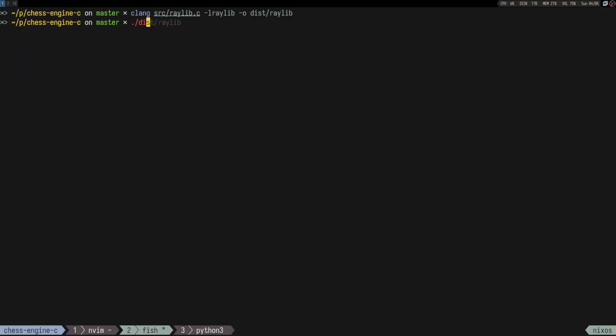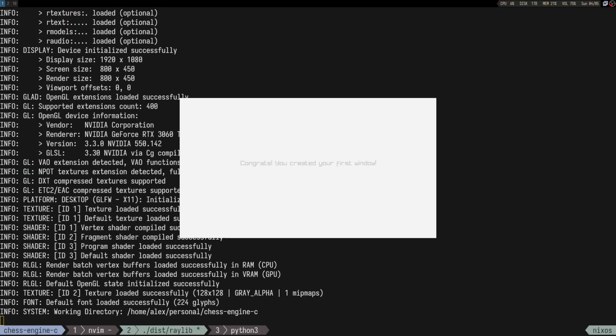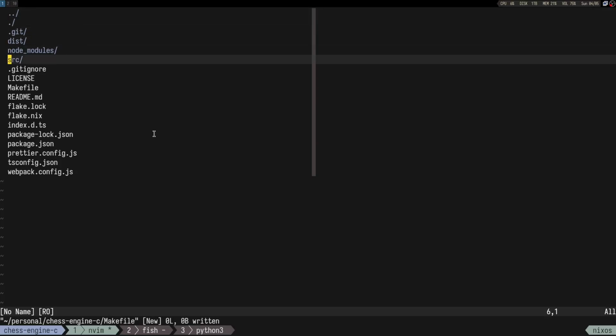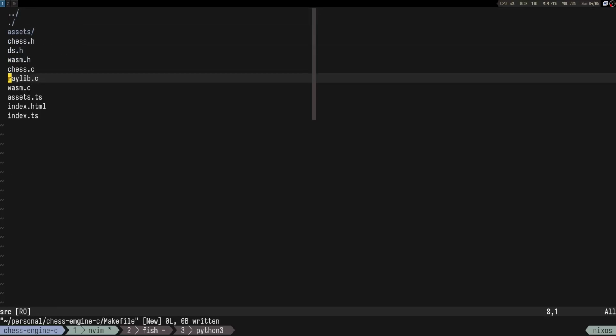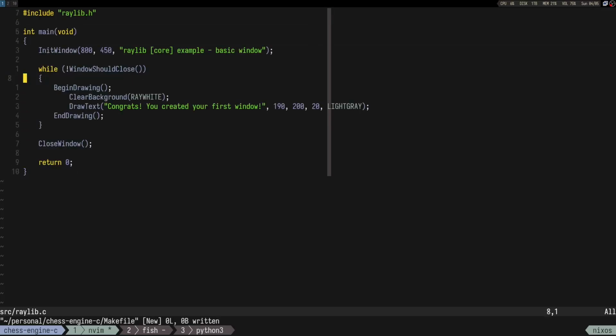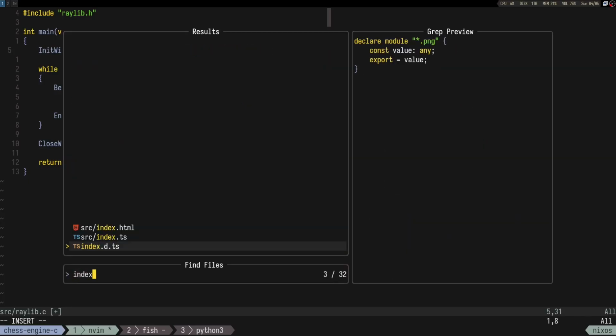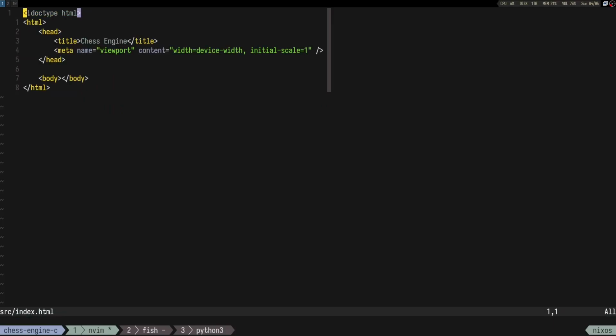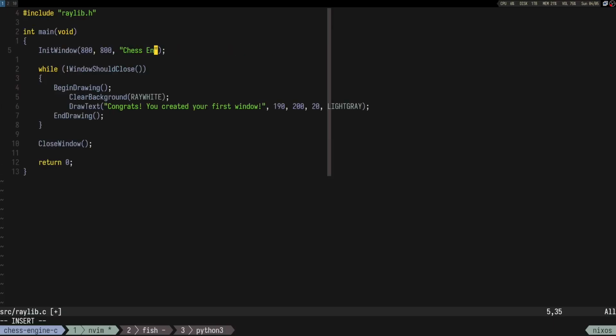So this Raylib. So I will do the makefile on my own. But yeah, we have init window. Let's make it 800 by 800. Let's call it chess. No, index HTML chess engine.